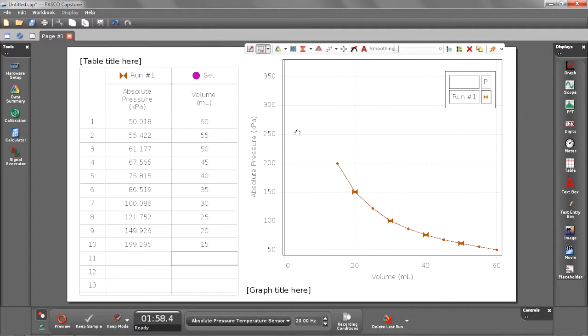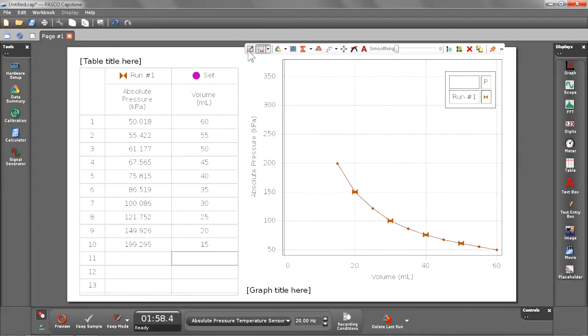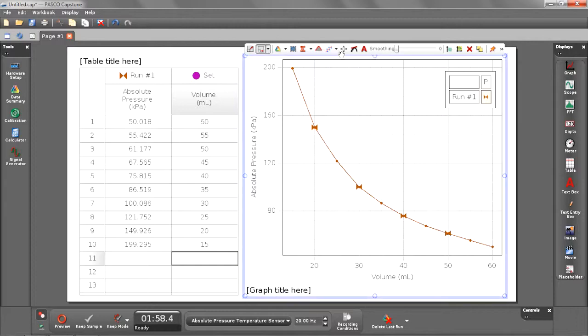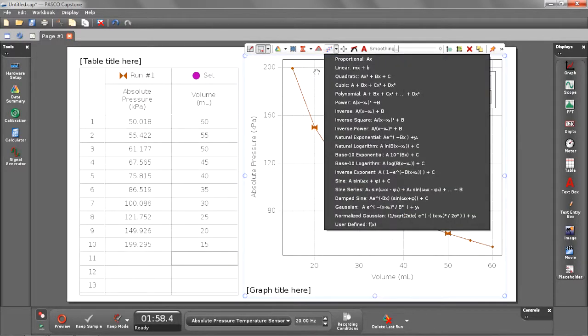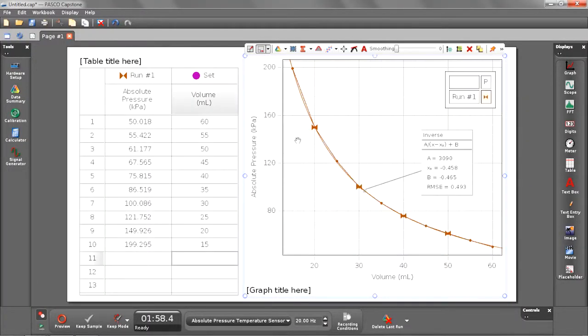Okay. Now let's go over into our graph. And this time we're now going to look at 3 different ways we can analyze this data, trying to work out the relationship between pressure and volume. My first way is I'm going to just do a standard curve fit on the graph in its current axis. And we're going to see if we can determine what the relationship is by the best curve fit. So I'm going to begin by scaling my data, and then taking a guess at which curve fit I think is going to be most appropriate. In this case, I'm going to choose the inverse fit. And as you can see, the inverse fit does a very good job of matching my data. So in this case, I can confirm that it is an inverse relationship between pressure and volume.